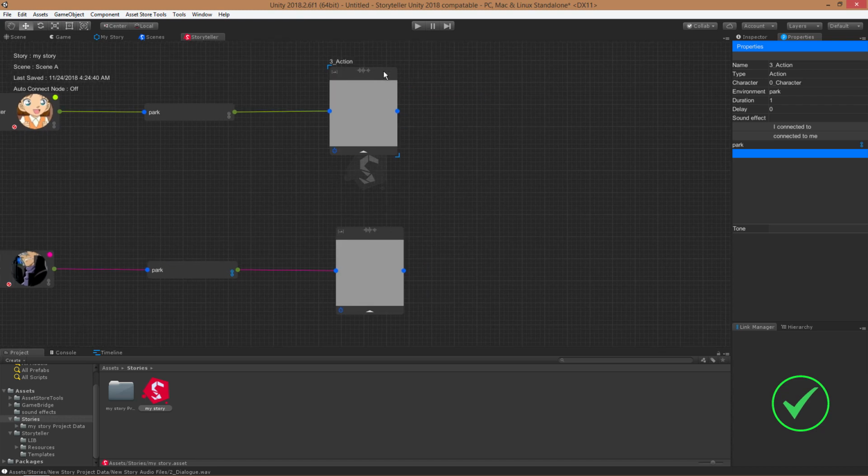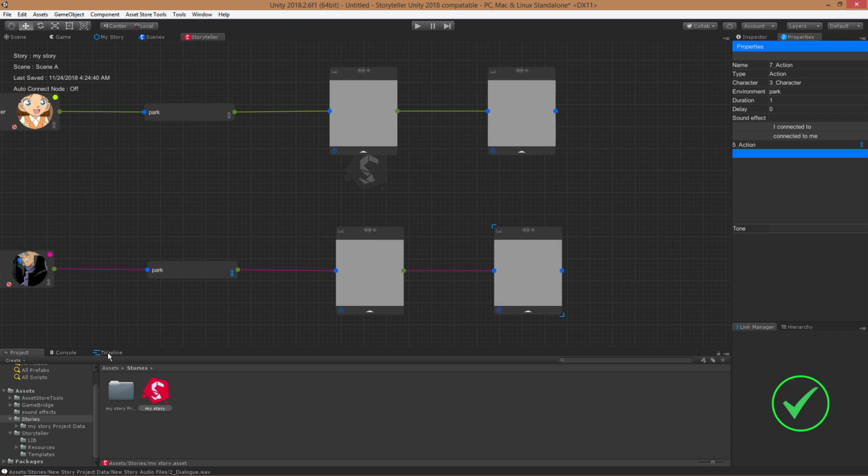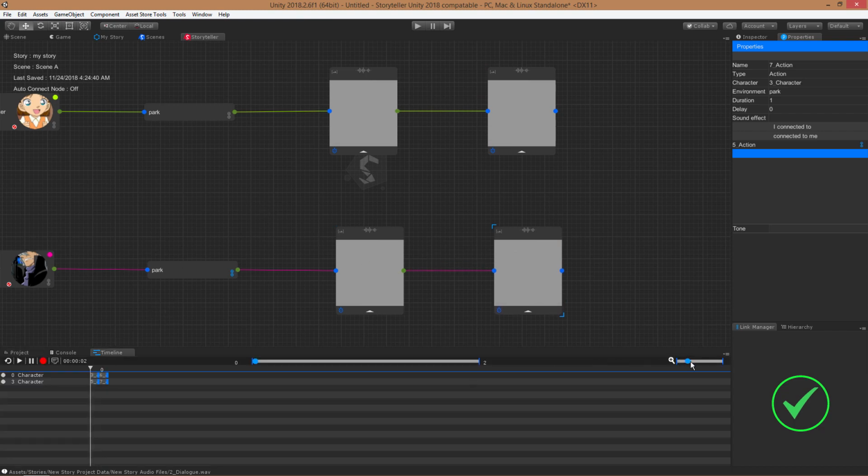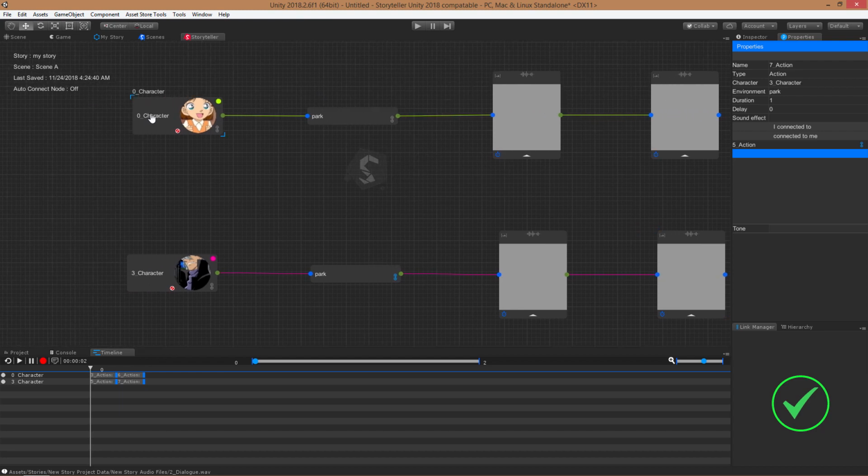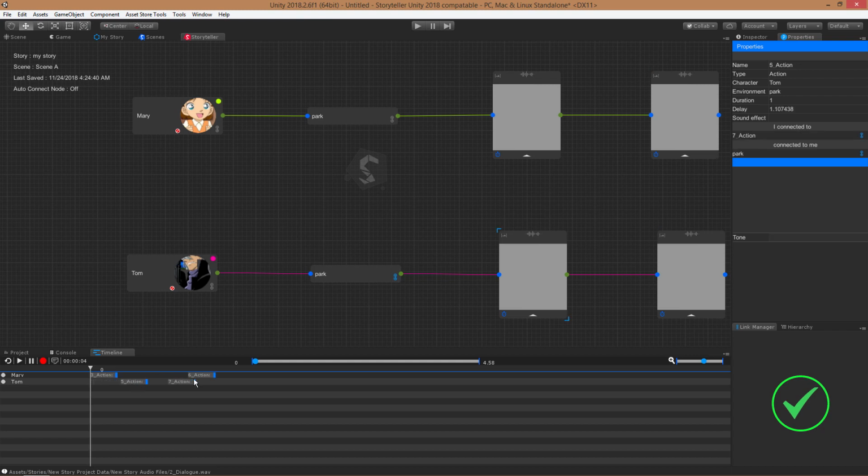Let's go ahead, select this action. Let's expand those. Let's go to our timeline here. And inside of our timeline, we can see these two actions. Let's go ahead and change our character interactions. Oh, but first, let's give them a name. Okay, there we go. Let's go ahead and just drag these out. And what we're doing here by dragging out these elements is changing our character's interactions.